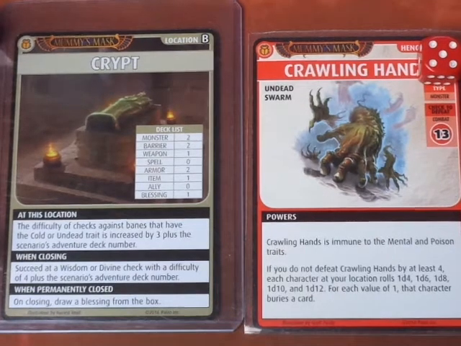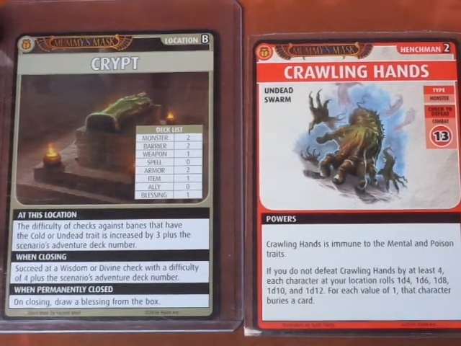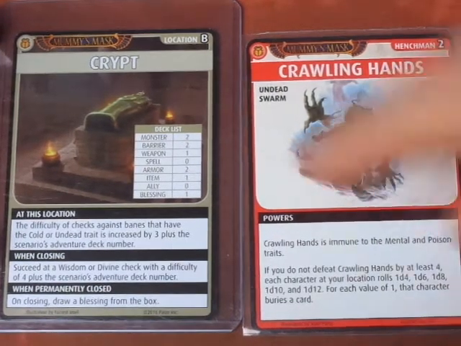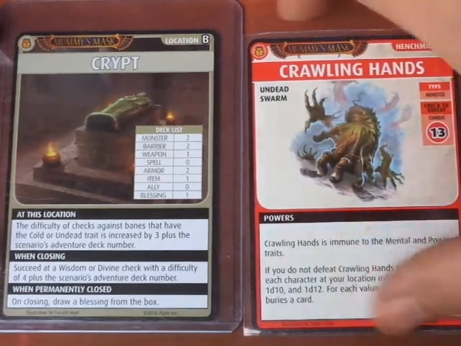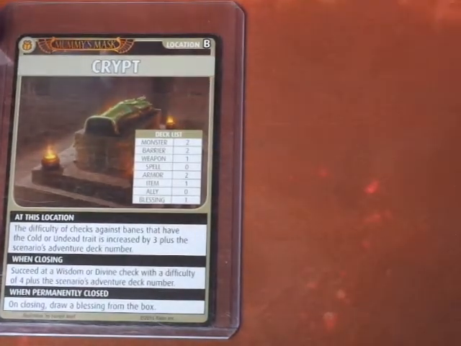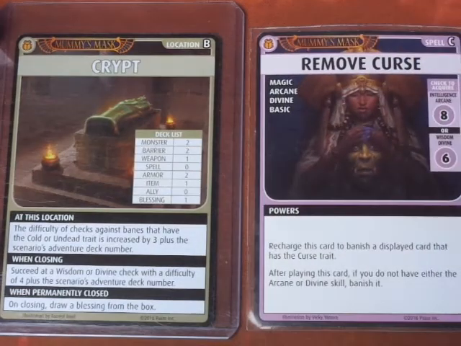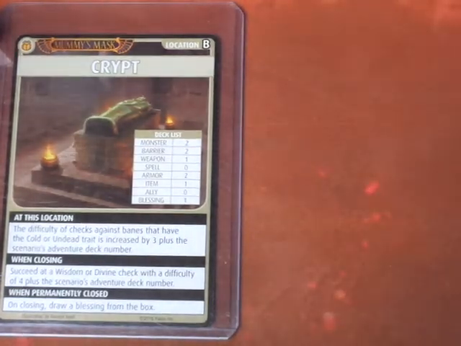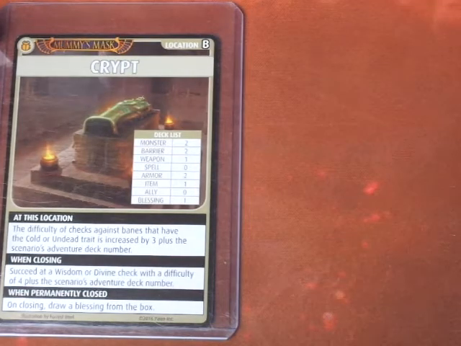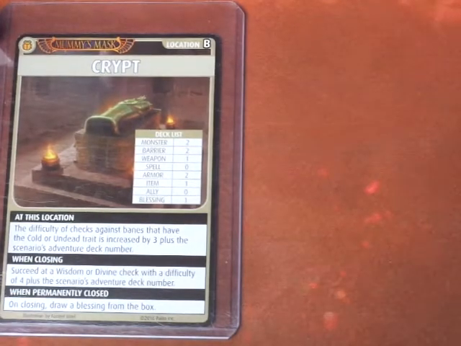So that's awesome. What's going to happen now is that it doesn't say here that if we defeat this character we can close the location. So unfortunately that means that we have to continue on and close the location the hard way. Okay, because that's how I play. Resetting Drelm's hand, advancing the Blessings deck. It's a Blessing of the Elements. Drelm has a Remove Curse spell in his hand. He's going to recharge that so that he can get rid of the Curse of Vulnerability. And now he's going to explore.